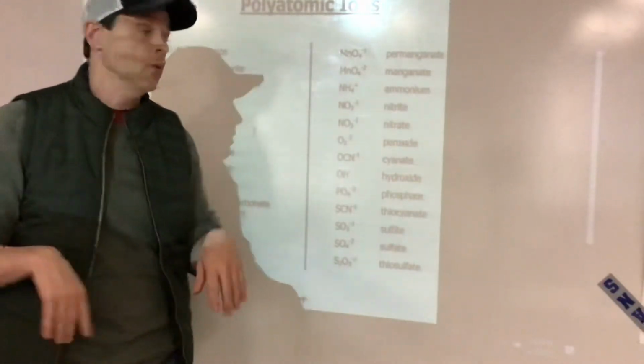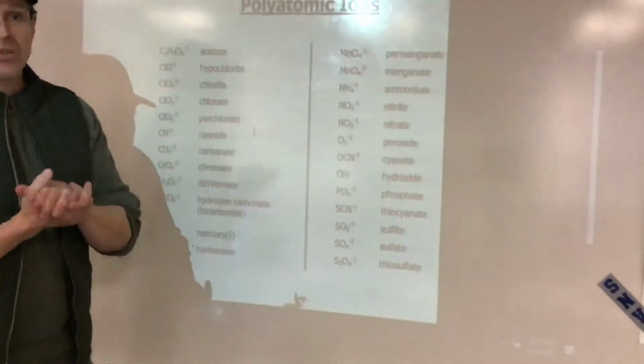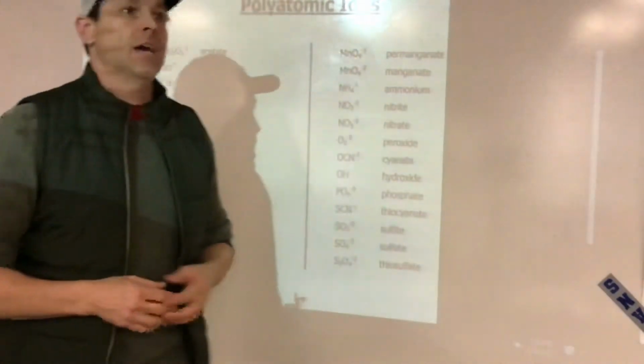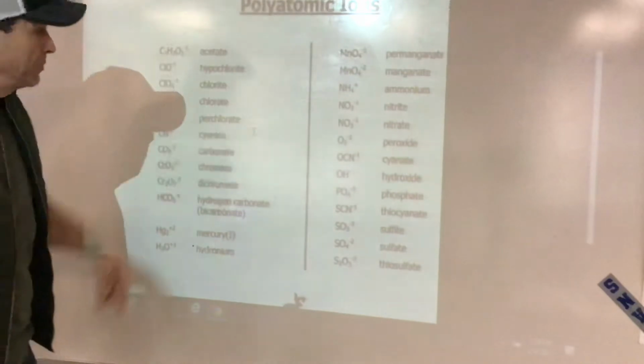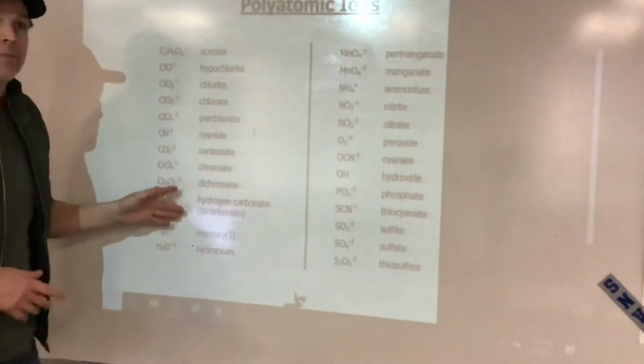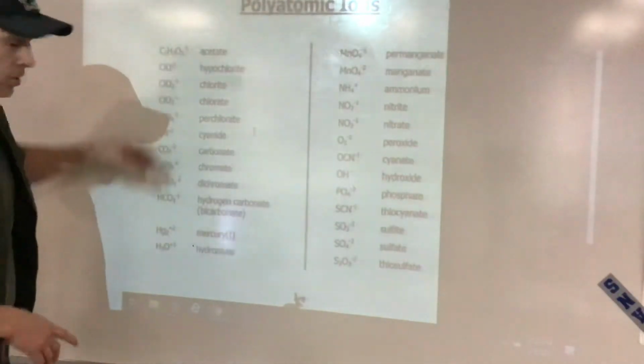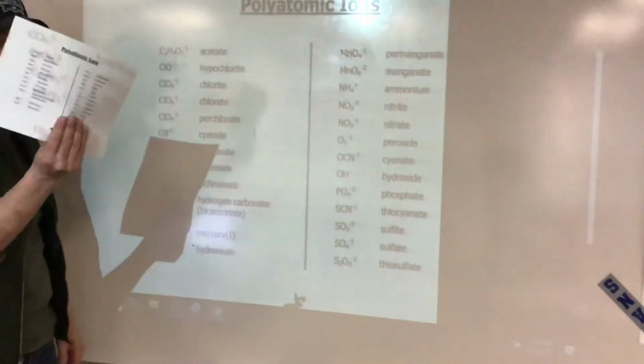Anyway, this is a little extra side rule, a term called polyatomic ions. Poly meaning many. And this is a sheet; you'll have a hard copy when you get in person, so don't worry about that. I'll have a bunch of these, and I'll give them to you when I see you next.